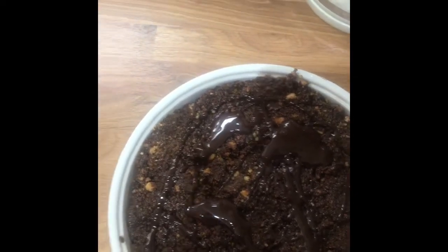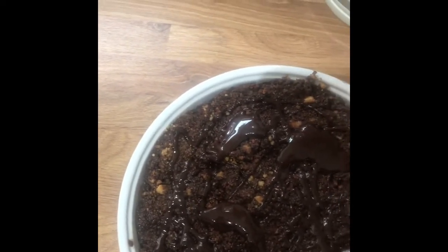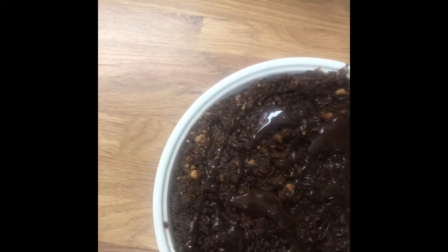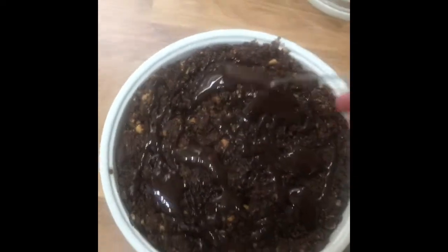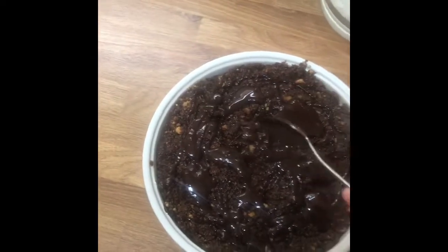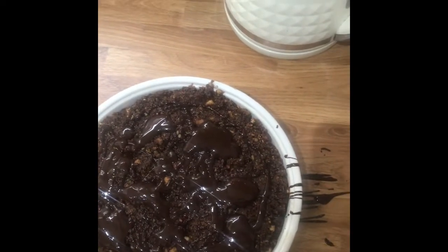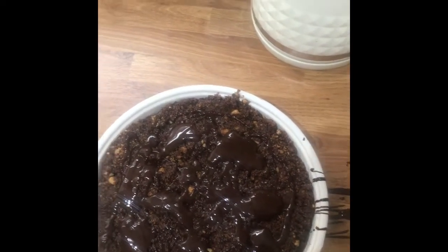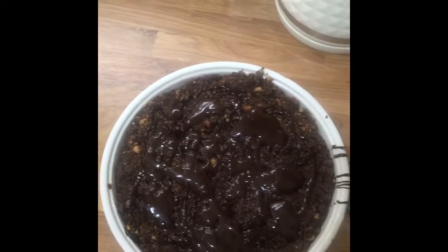It's really nice, obviously when this hardens you get really big chunks of chocolate, which is quite nice. This chocolate that I'm using instead of Bourneville is actually a bit more runnier. So I just hope it tastes as nice as Bourneville, because I am a dark chocolate kind of girl. I do love a bit of Bourneville, but then I also like milk.